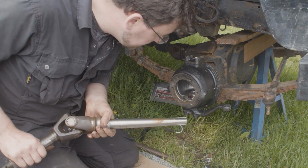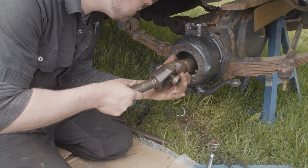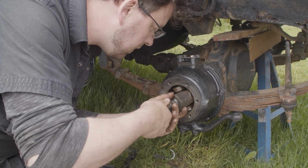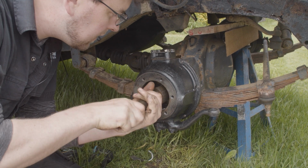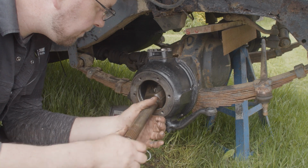Okay, the next thing to do is to slip in this half shaft, and it's just a matter of getting it lined up with the splines in the middle of the diff. Now, you know, the usual story. Sometimes it can be easy and sometimes it can be difficult. This time, luckily, it went in easy.